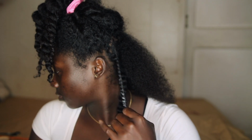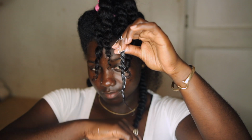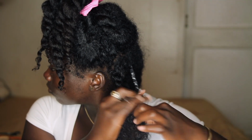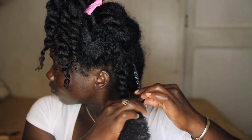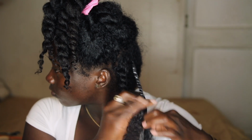After I spritz the water on my hair, I rub it in, smooth it in, and then we brush it out. Brush out any tangles, any knots, get the hair as smooth as possible. And then, did I mention that I apply the product? Yeah, apply some product and then we twist.